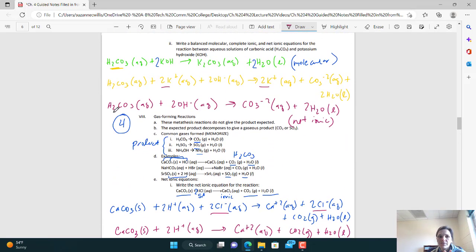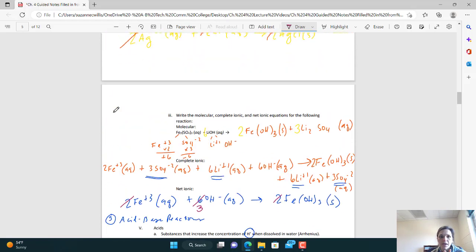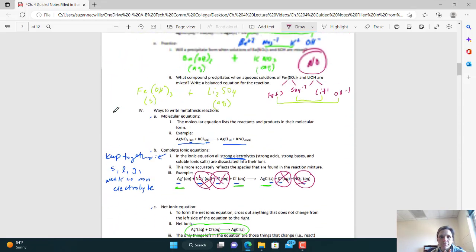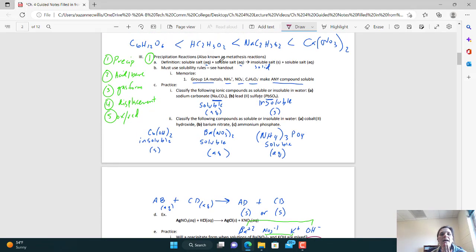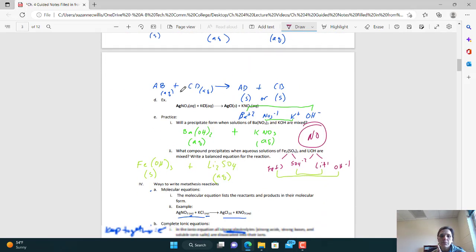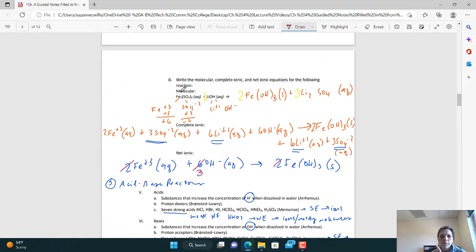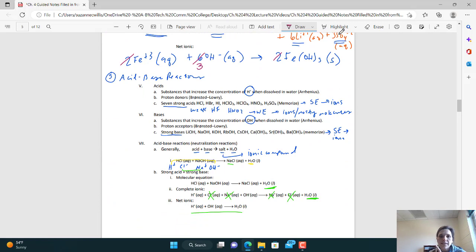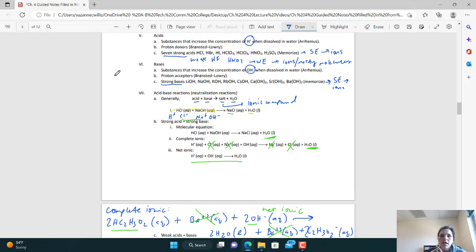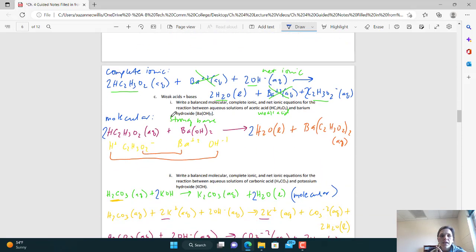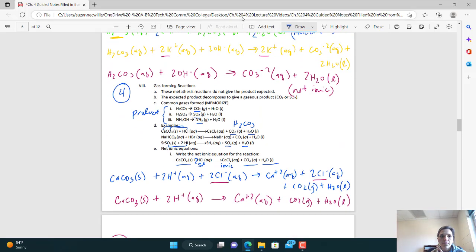So what we have talked about so far, just to recap, and let me see if maybe I got my numbers wrong. Maybe I did. Okay, so precipitation was 1 type, right? Number 2, I labeled incorrectly. Acid bases will be number 2. Remember, both of those were a type of double replacement. Same for gas forming here. So this was just number 3.